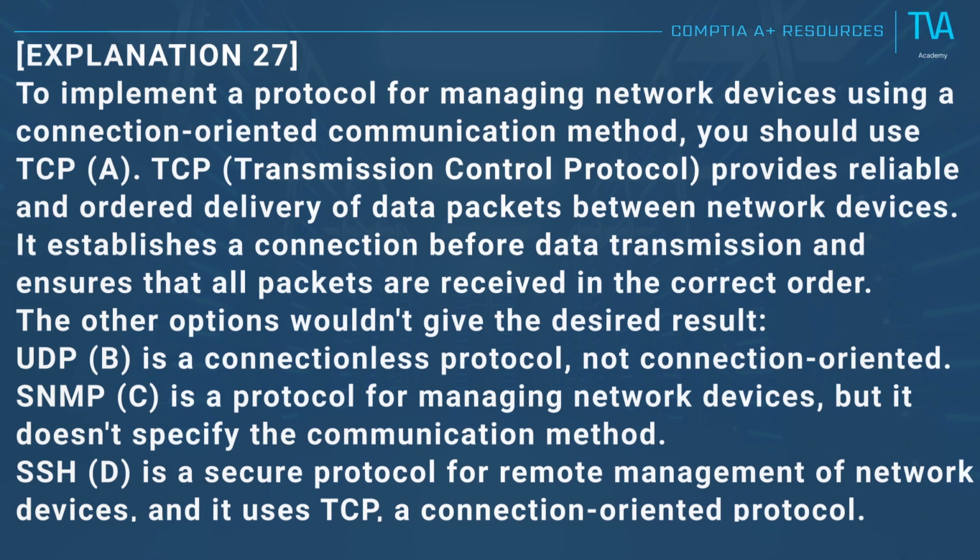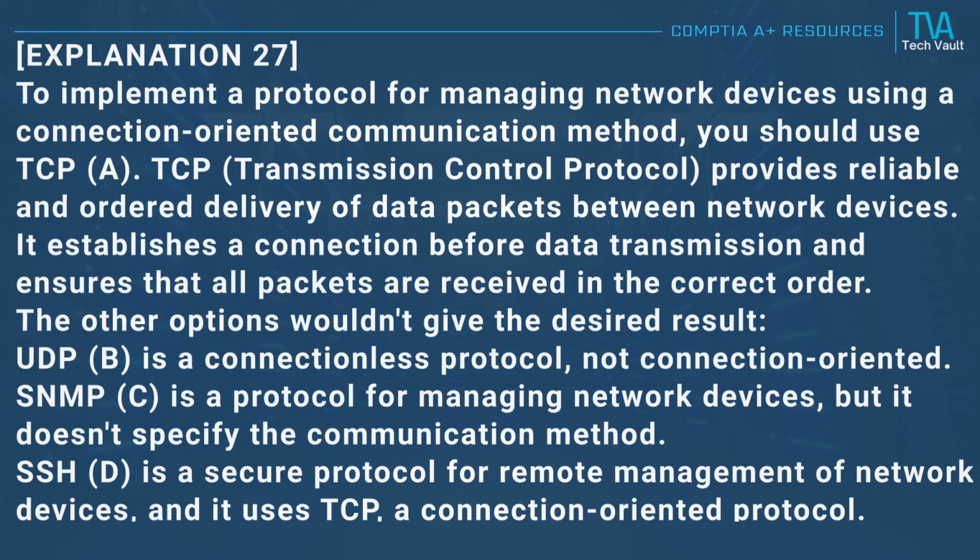To implement a protocol for managing network devices using a connection-oriented communication method, you should use TCP (A). TCP, Transmission Control Protocol, provides reliable and ordered delivery of data packets between network devices. It establishes a connection before data transmission and ensures that all packets are received in the correct order. The other options wouldn't give the desired result.